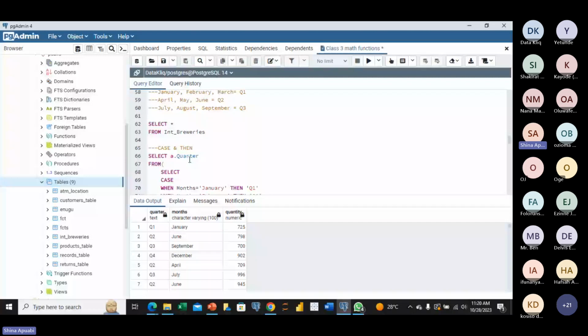Then the same thing, you say sum of A dot quantity. Let's call it quantity, anything. Now we can apply our group by. Let me just copy this guy.